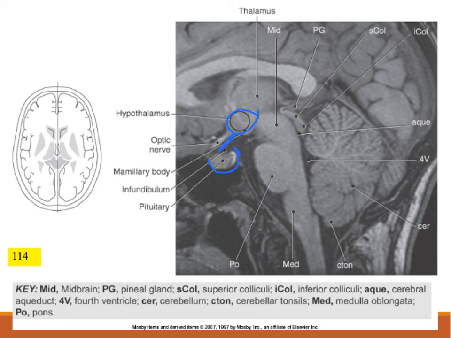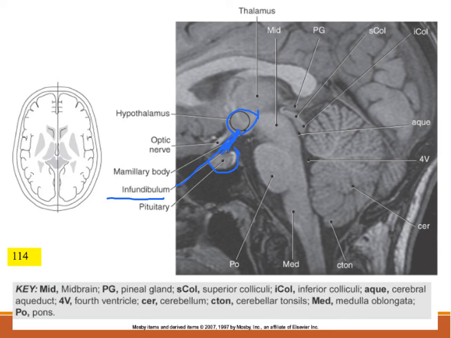And the little connection that's between them is called the infundibulum. So the infundibulum is the connection between the hypothalamus and the pituitary gland. Important to know. What was it called? Infundibulum, right there. Isn't that the same thing as with the master? Yeah, anything that has a long connection between two structures is called an infundibulum. This one happens to be in the brain, but it's different than the one in the nasal bone.